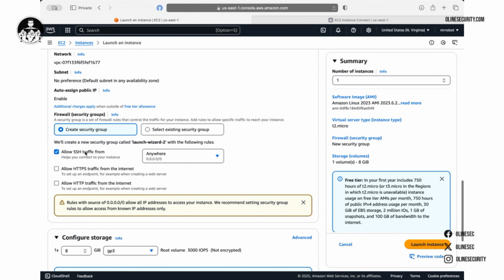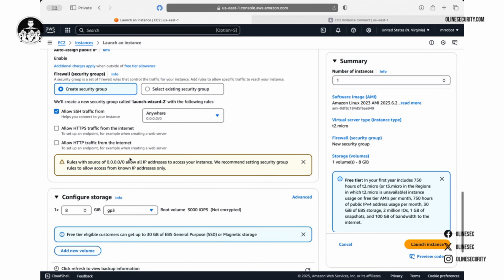Security group. We're going to create a security group. Some of us may already have some, so select your existing security group. I don't like creating security groups just to create them unless we're going through a learning process like we are now. You want to make sure you're keeping track of all of your security groups. What is a security group? This is what AWS uses to control the firewall, or it is the firewall. We can control the traffic going in and out using the security group. So it essentially is a firewall.